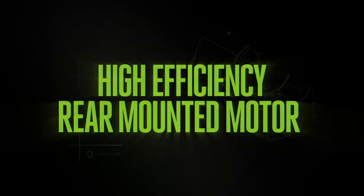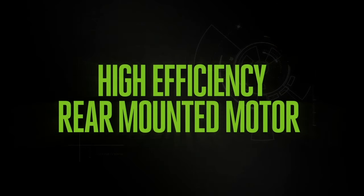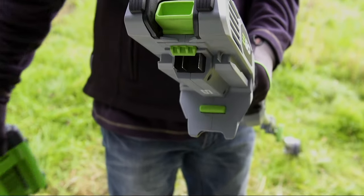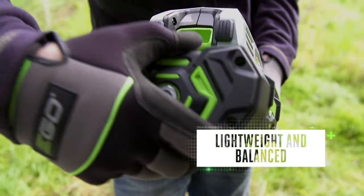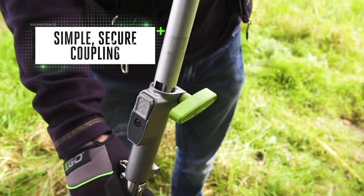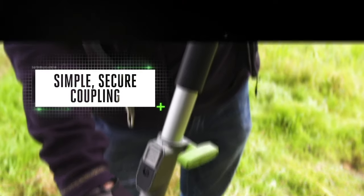The Arc Lithium battery powers the multi-tool's high-efficiency rear-mounted motor, driving each of the compatible attachments. Lightweight and balanced, the multi-tool is safe and comfortable to handle on jobs big or small. The simple, secure coupling makes it quick and easy to switch tools.